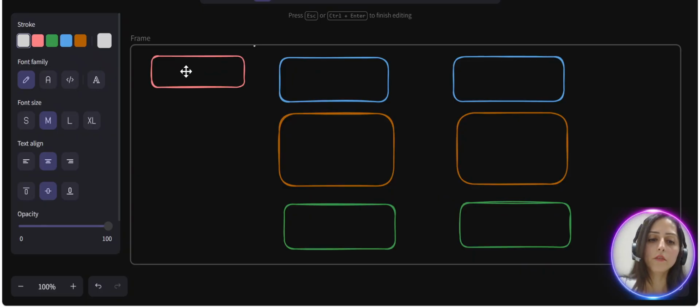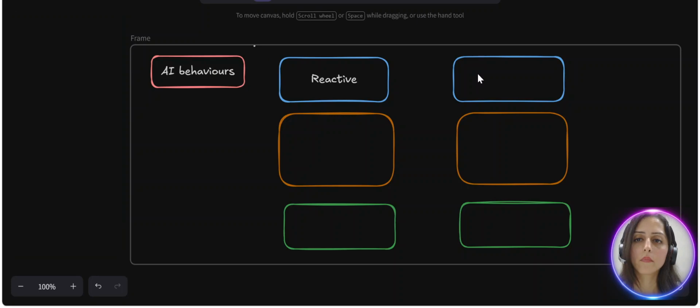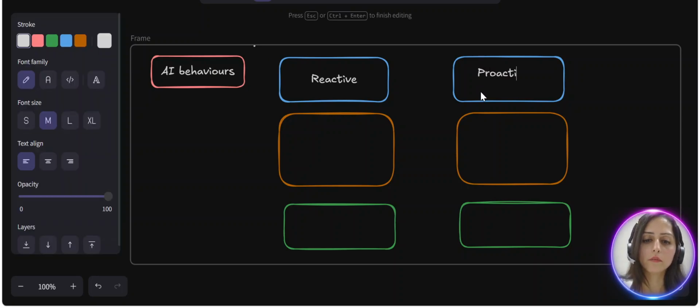So let's get started. First, let's understand different ways an AI can behave, because it will be easier for us to understand the difference between a Copilot and an AI agent. We have two kinds of AI behaviors: reactive and proactive.